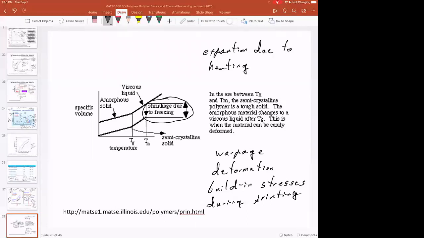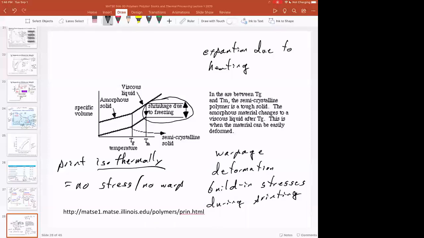So if we print isothermally, and isothermally means all at the same temperature, then there's no stress, no warp.